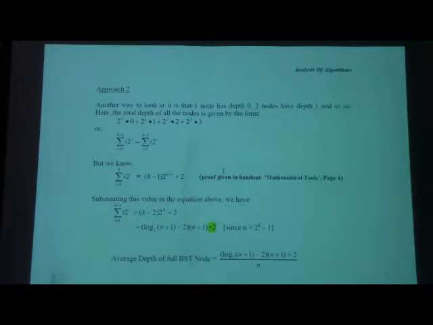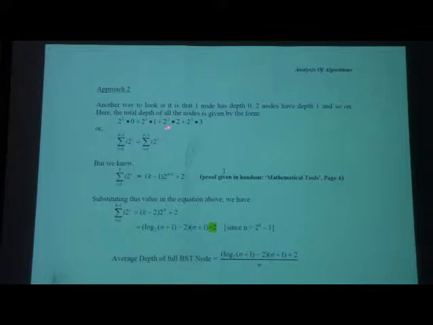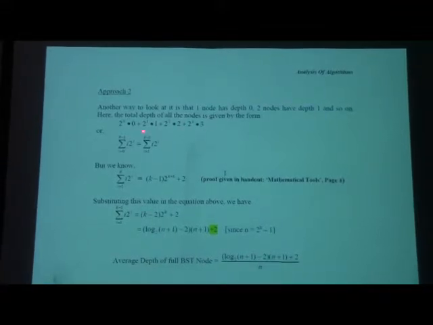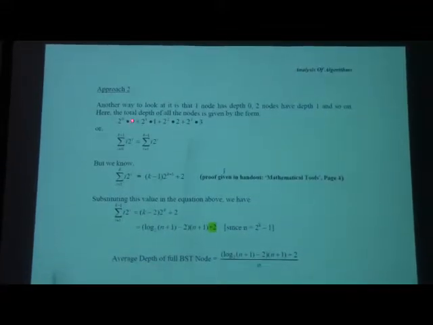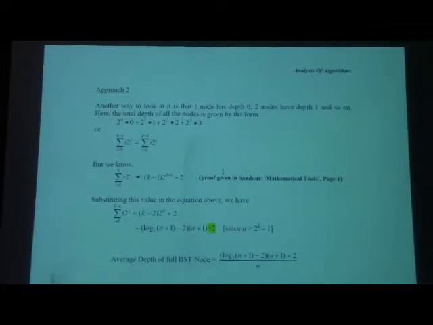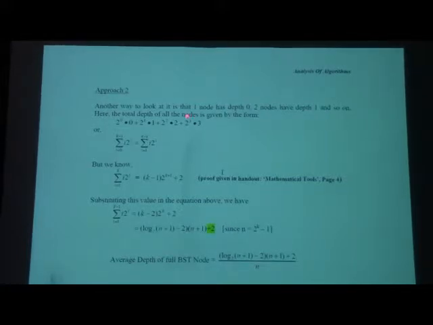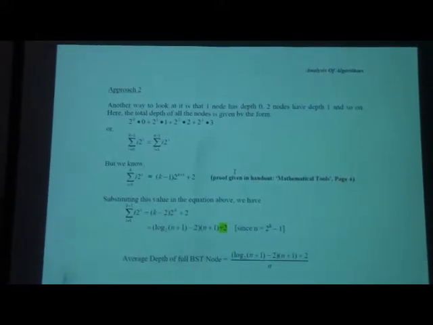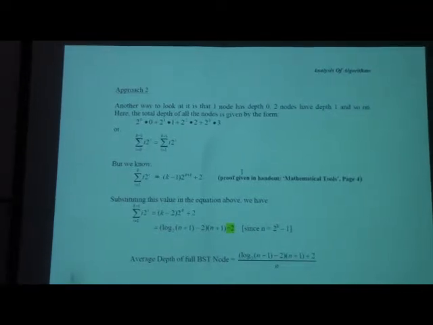It's more clear. So what we have is 0 is the depth, 1 is the depth, 2 is the depth, 3 is the depth. And then how many nodes are at depth 0? Well, 2 to the 0, which is 1, which is very nice. So we have 0 times 2 to the 0, plus we have 2 nodes of a depth of 1. Those are the children of the root. We have 4 nodes at a depth of 2. Those are the grandchildren of the root. And then we have 8 nodes with a depth of 3. Those are the great-grandchildren of the root, if you will, right?